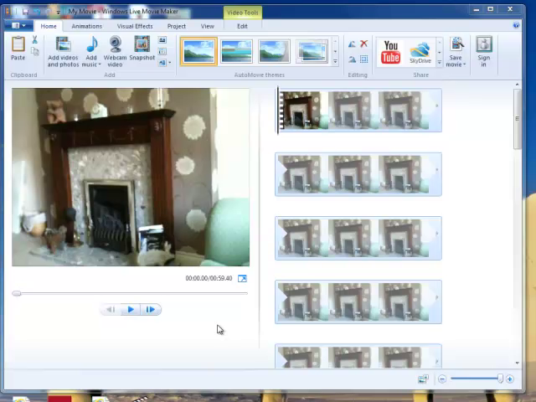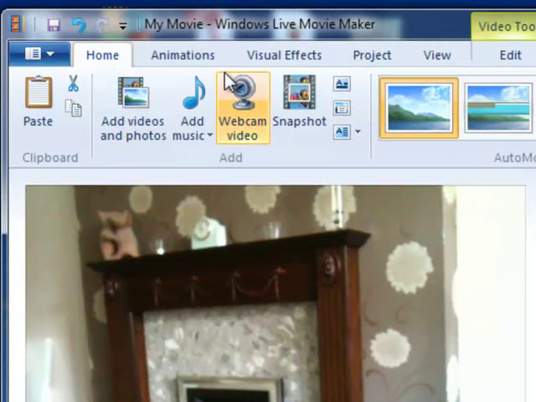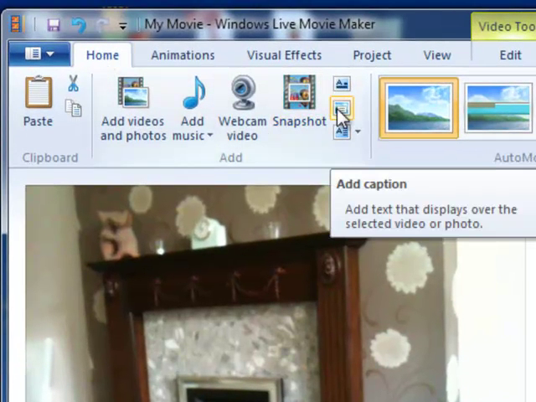As you are making a video to organise your reflections, you might want to draw out certain points or emphasise certain things. One of the ways to do this would be to add text over the video. So if you want to do this, the way that you'd do that is to use this tiny little tool here. So basically we're on the Home tab of Movie Maker, and then we've got three little tabs here, the middle one of which is Add Caption, and that adds text that displays over the video.